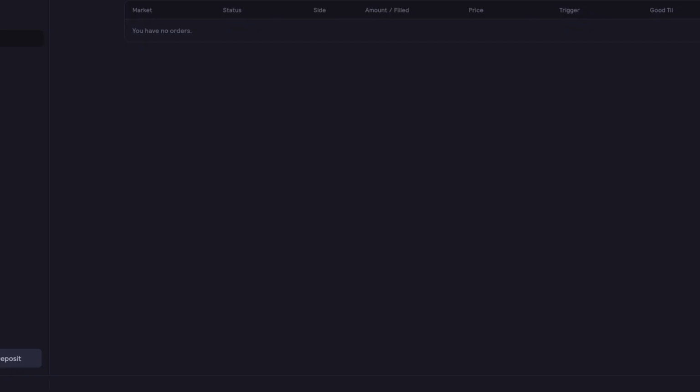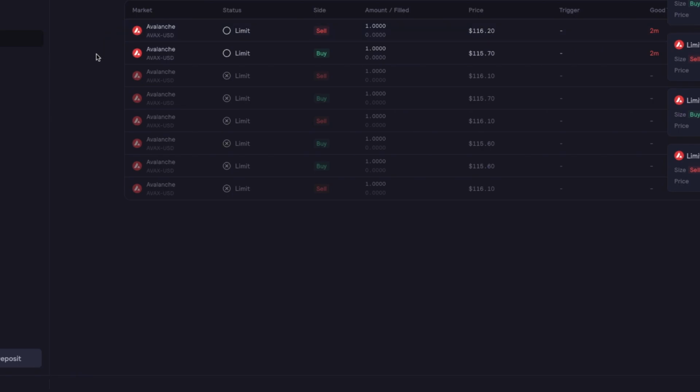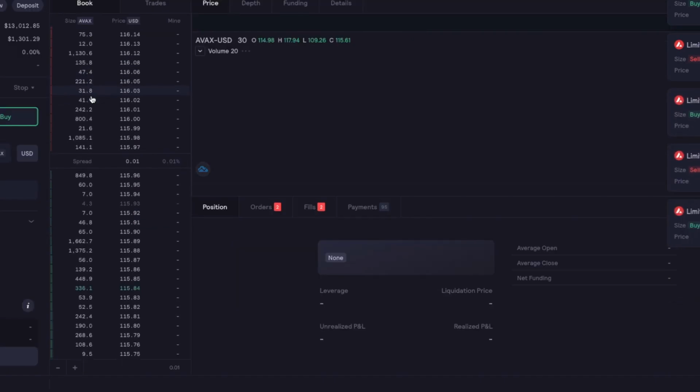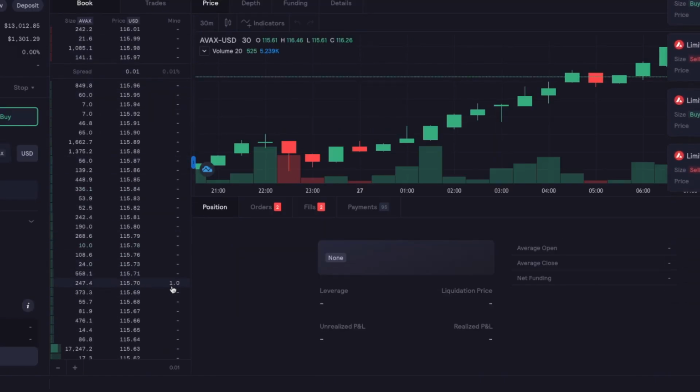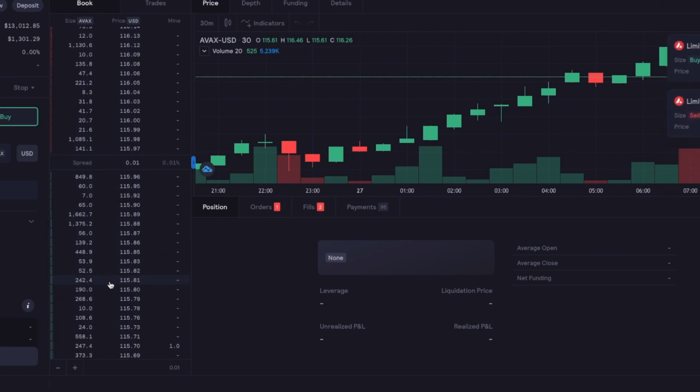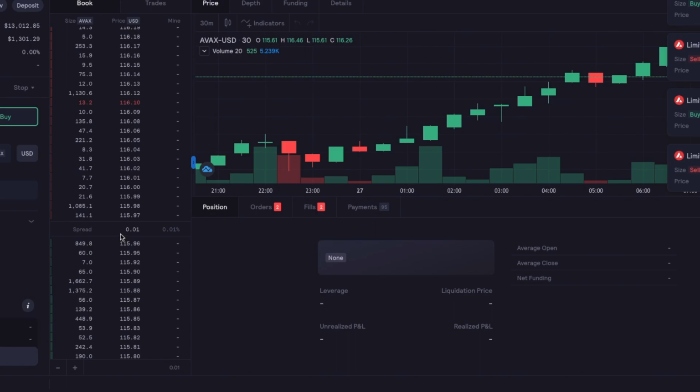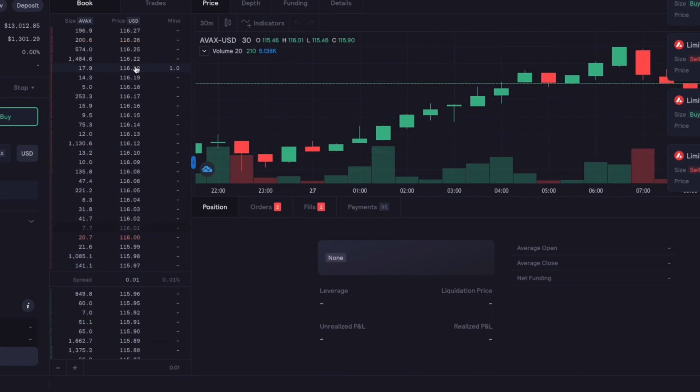If we go into the dYdX platform, we can see that happening right here. We're submitting new orders, buy and sell. We will cancel those orders as the price updates and submit new buy and sell orders. On the trading tab, we can also see that our orders are in the stack. And hopefully, someone will sweep AVAX up to where we're trying to sell, and the price of AVAX will then hopefully drop. And that's the market making strategy.